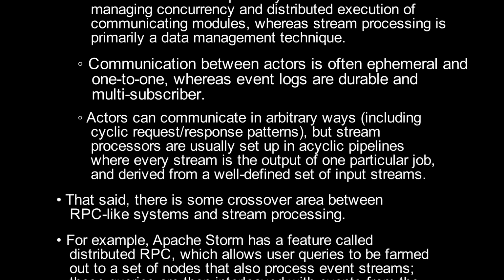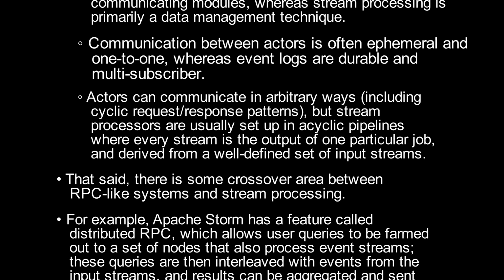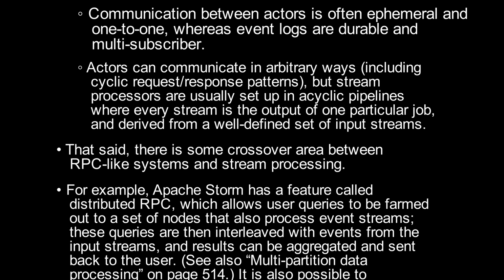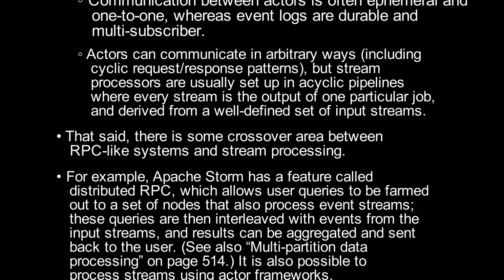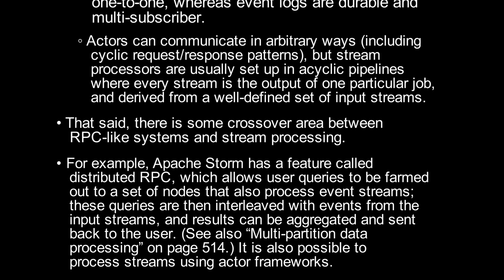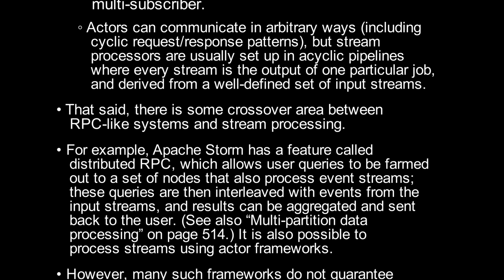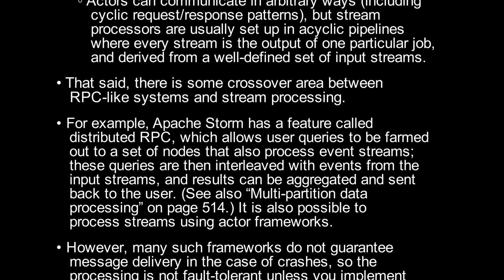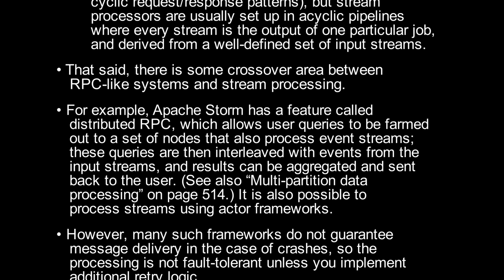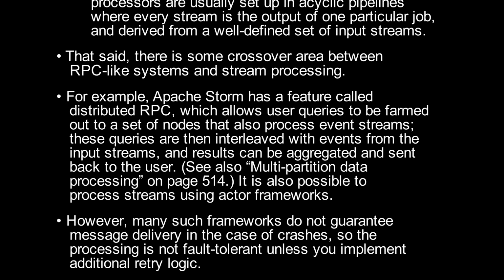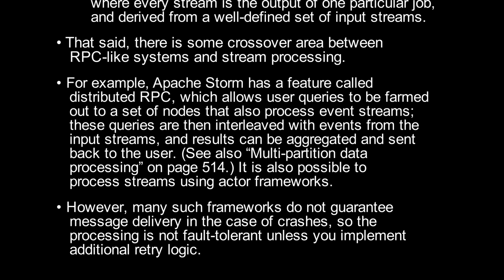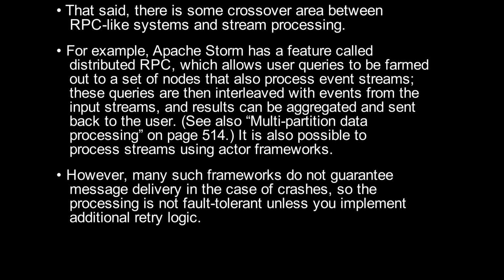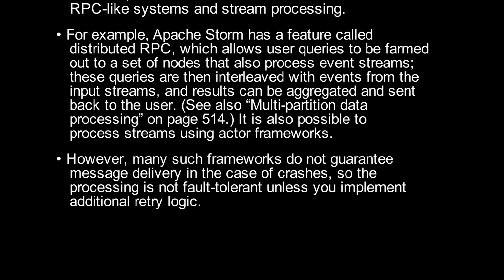That said, there is some crossover area between RPC-like systems and stream processing. For example, Apache Storm has a feature called distributed RPC, which allows user queries to be farmed out to a set of nodes that also process event streams. These queries are then interleaved with events from the input streams, and results can be aggregated and sent back to the user. See also multi-partition data processing on page 514. It is also possible to process streams using actor frameworks. However, many such frameworks do not guarantee message delivery in the case of crashes, so the processing is not fault-tolerant unless you implement additional retry logic.